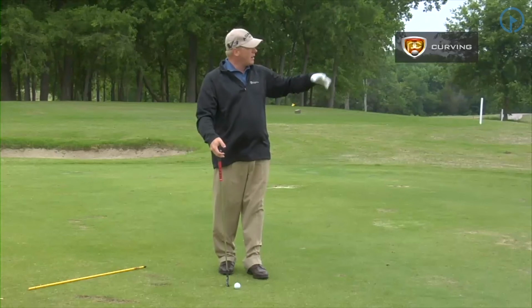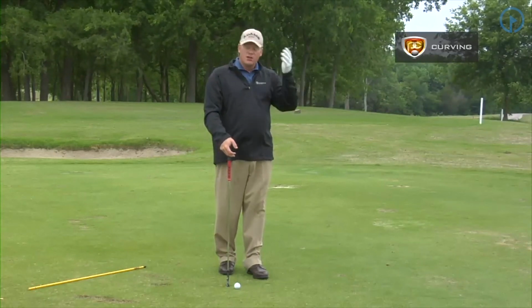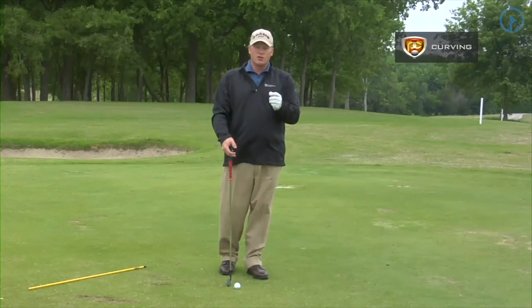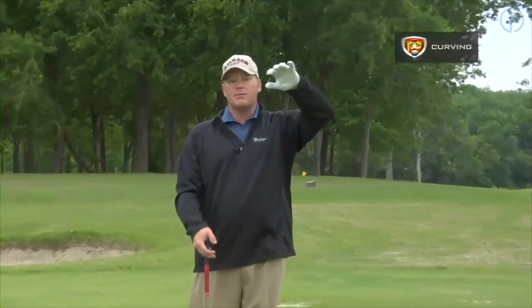As I'm practicing, I'm going to practice not only to hook the ball and fade the ball, but how do I hold the wind? In other words, how do I get the ball to stay straight in the wind? To learn these shots, that is the key. So if you can learn to curve the ball, that's going to help you when you hit the ball into the trees, or you need to hold the wind when it is windy. And if you can control the ball, you are definitely on your way to breaking 80.